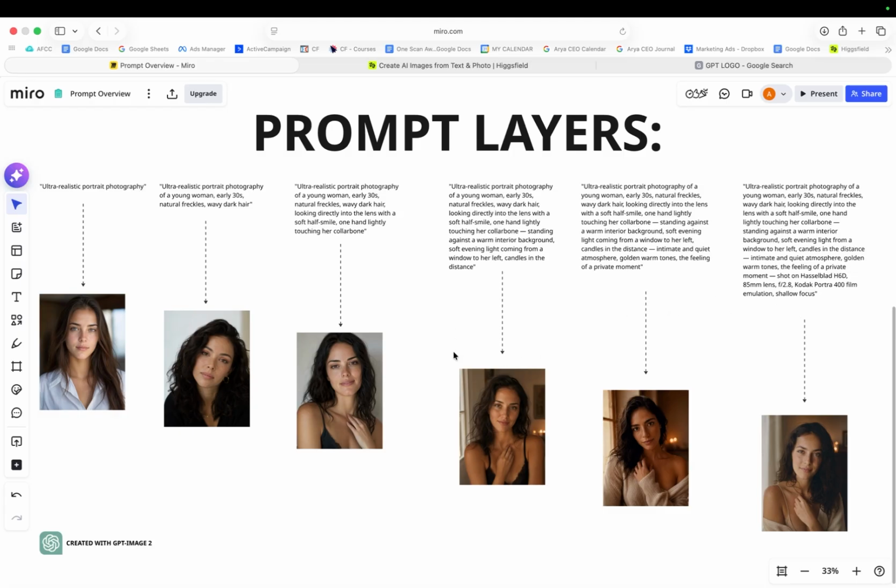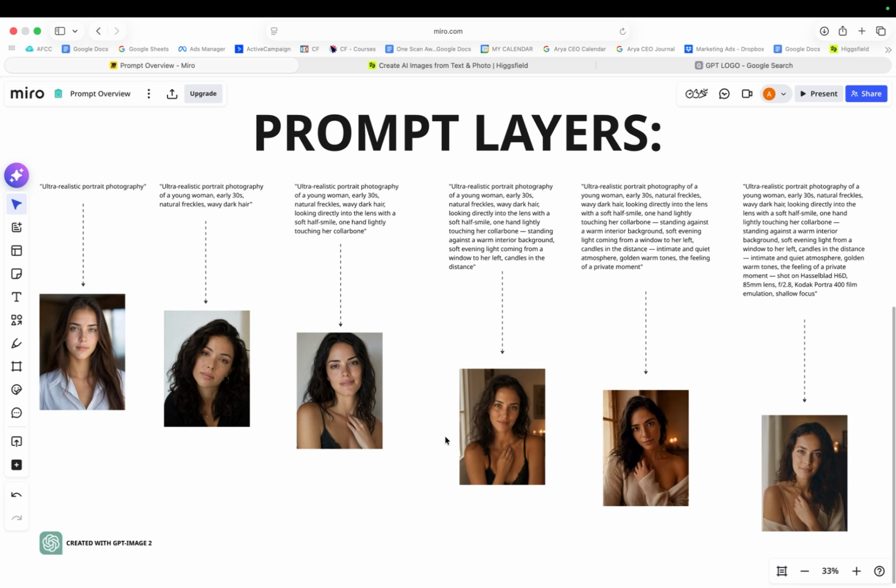If you want to just make UGC level stuff, 1 through 3 or 1 through 4 may be best for you, but you don't have to use 1 through 6, especially if you're a beginner. I highly recommend moving your way up these prompt layers until you get really good and really confident with prompting AI and getting what you want.